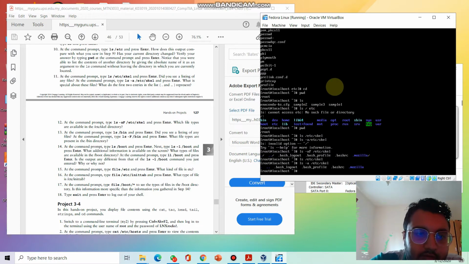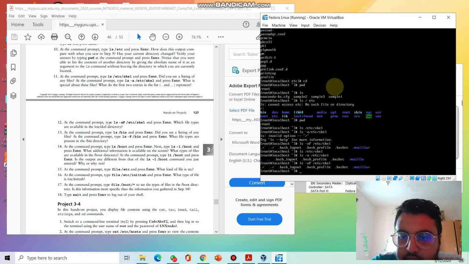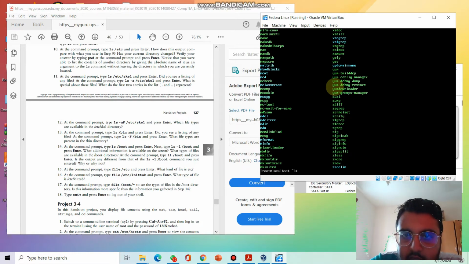If we proceed to number 12, ls -aF /etc/skel, with the addition of the dash. And then ls /bin, enter. It will come out like this, a lot in green color. And then ls -F /bin.